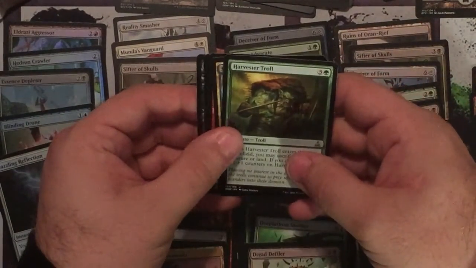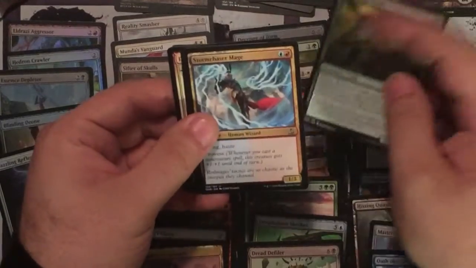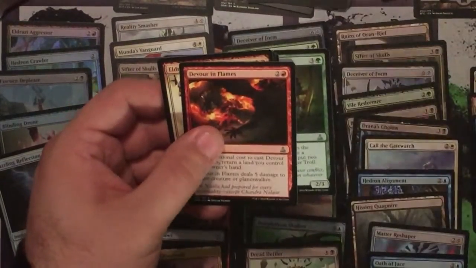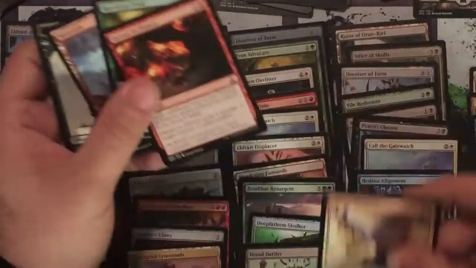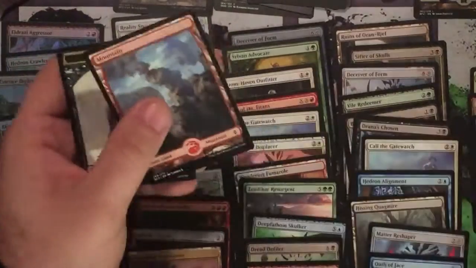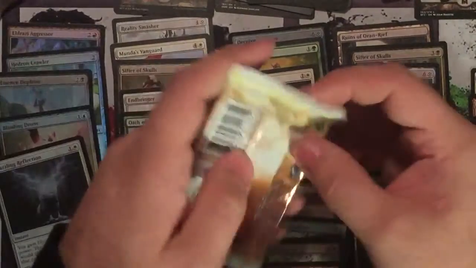Oh, it's red, it's red, it's red. Is it? Oh. Harvester Troll, Stormcaster Mage, Devouring Flames, Eldrazi Obligator. I saw red and I was hoping for a Chandra. A Chandra. We're going to say it with an accent. We'll say Chandra.